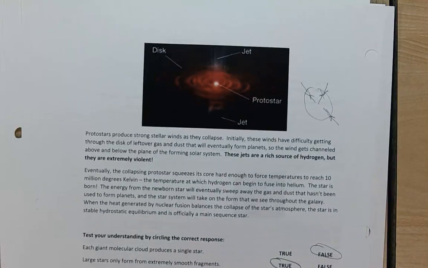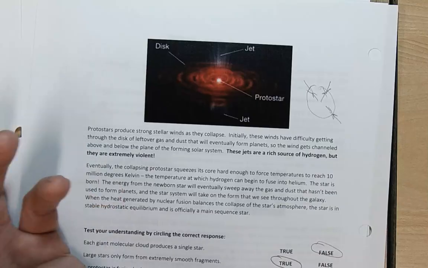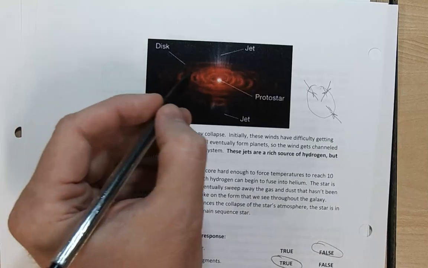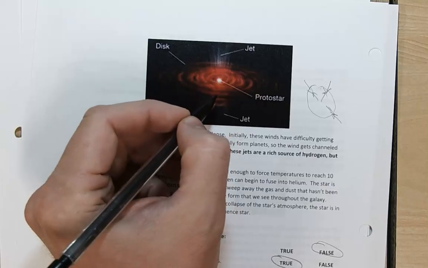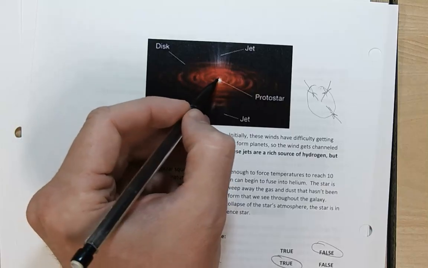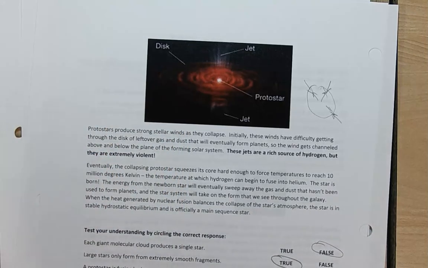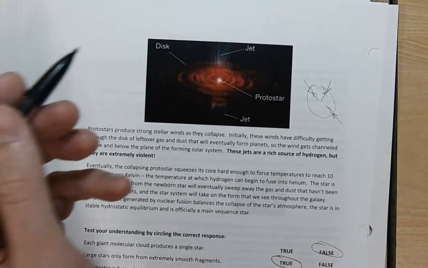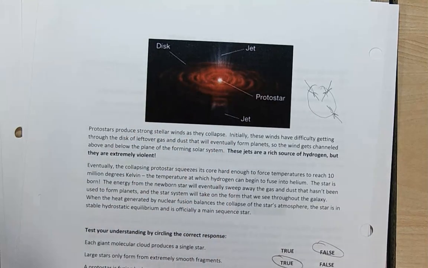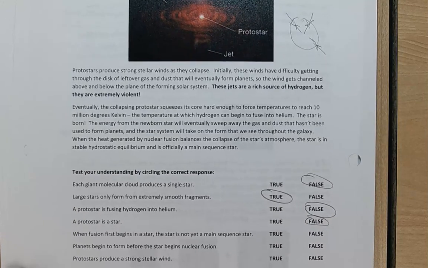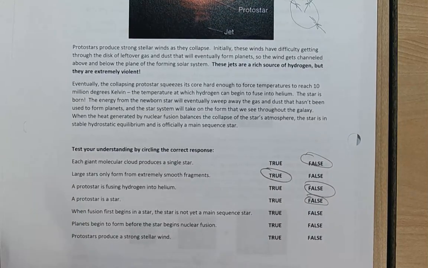So it's warm, it's glowing, right? Why is the protostar glowing? Because the gas is heating up, right? Gravity is pulling that gas smaller and smaller and denser. And when that ball of gas gets smaller and denser, it's going to heat up and it's going to glow. It's going to glow with a continuous spectrum, just like any hot, dense object does, right? So it's glowing with heat, but the heat is not coming from nuclear fusion. It's coming from just the collapse of gravity. And so a protostar is not a star yet.